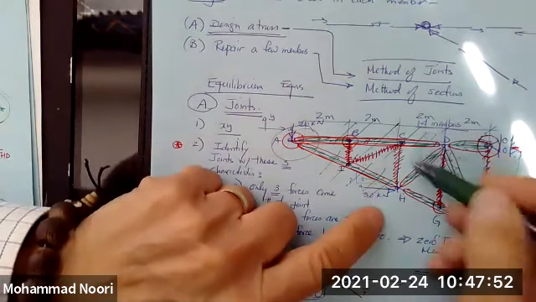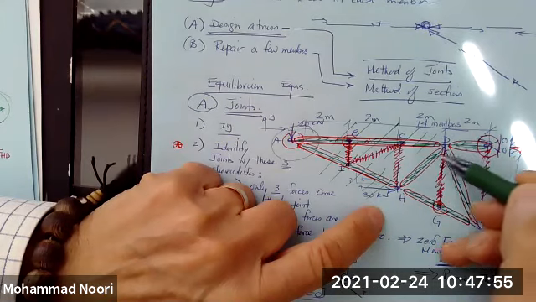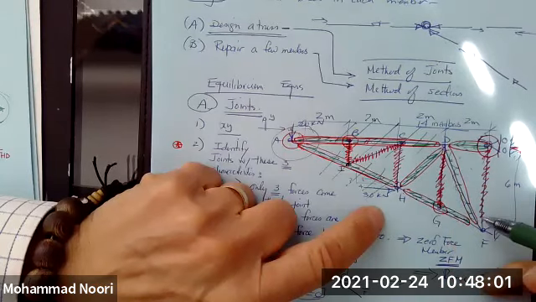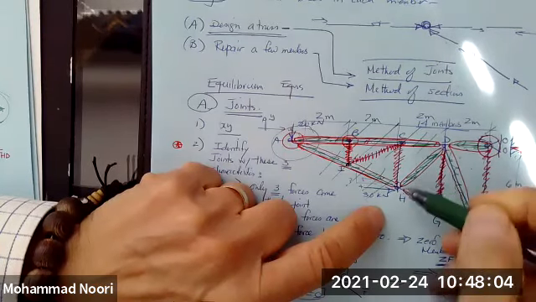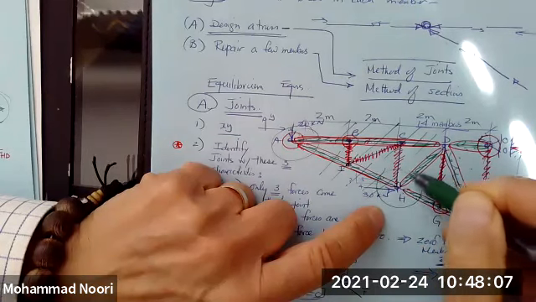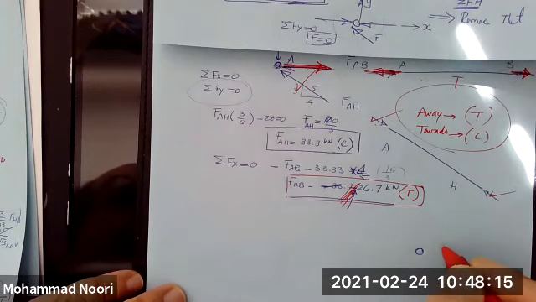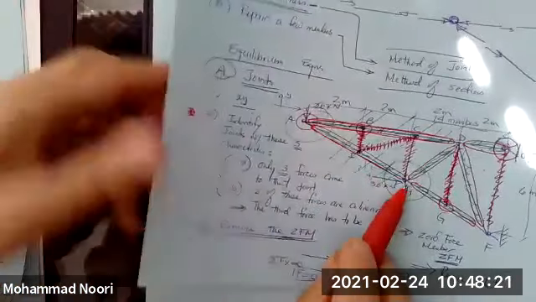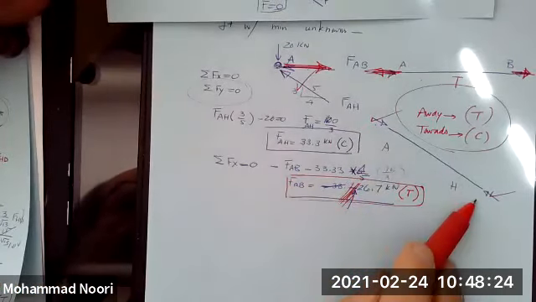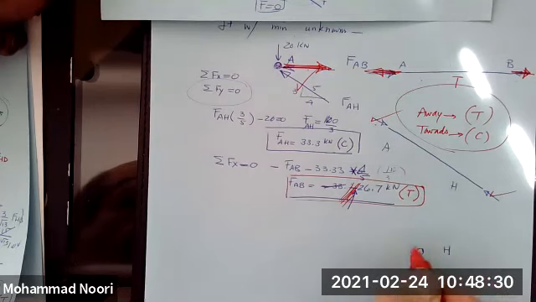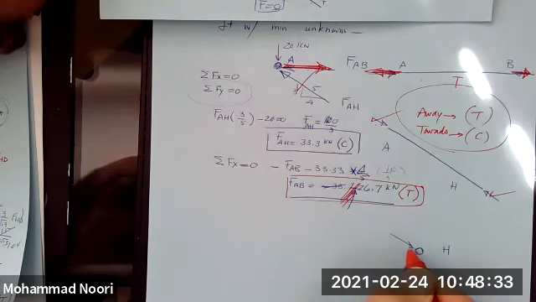So let's see how many we have here. This joint, I still have 1, 2, 3. This joint, this is known now, right? So I have only 1, 2. This one is still 1, 2, 3, 4. So I'm going to go with this one, because I only have 2 unknowns. And now draw the free body diagram of that joint, which is joint H. I already know member AH was a compressive member, so the force from that member is coming towards this joint.